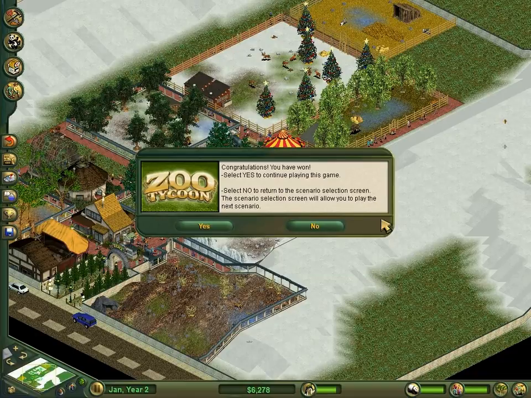Anyway, that is the end of that scenario. We did win, easily. So, that's the end of this video. That's the end of this scenario. That was Holiday Tree Farm. It is the last Zoo Tycoon beginner scenario, so the next one will be the Dinosaur Digs beginner scenario, I think. So that kind of adds a new element to the gameplay, as you'll see in the next video.